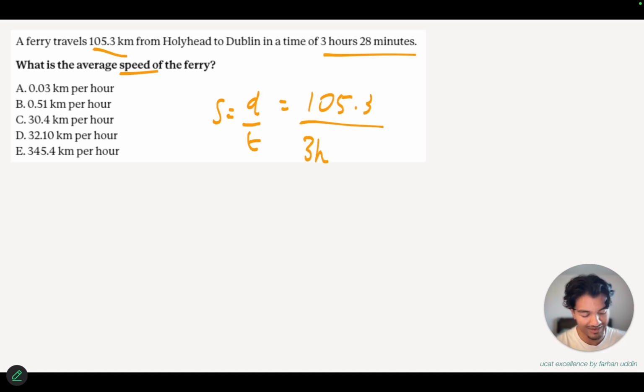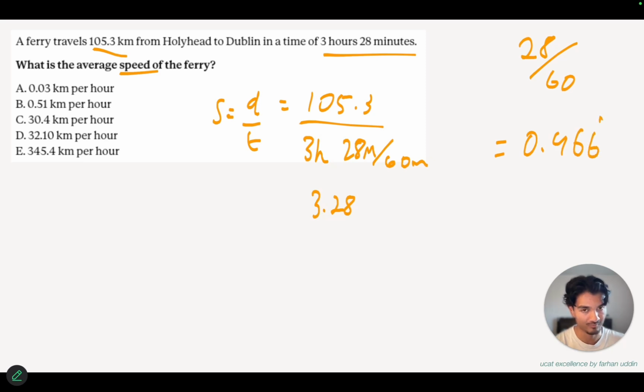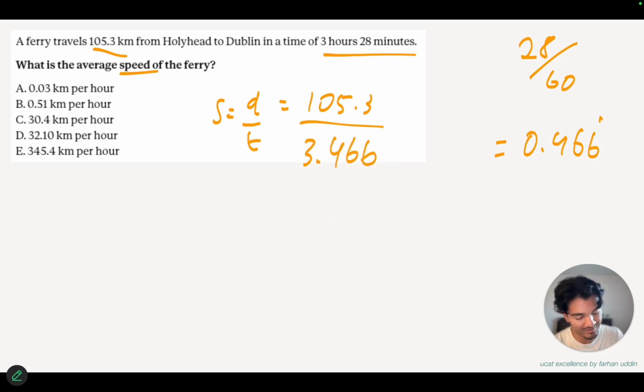But we can't just put 3 hours and 28 minutes into the calculator here. What we need to do is find this time in a decimal format. So if we put 3.28 here, that's how we run into a mistake. What we need to find is 28 minutes out of 60 minutes so that we can find the actual decimal. So you go into the calculator, you do 28 divided by 60, you'll end up with 0.466 recurring. And so what that ends up becoming is 3.466 recurring. So you get the 3 hours, you tack on the decimal that you've just calculated on top, and then you make the calculation. And that'll give you around about the answer of C.